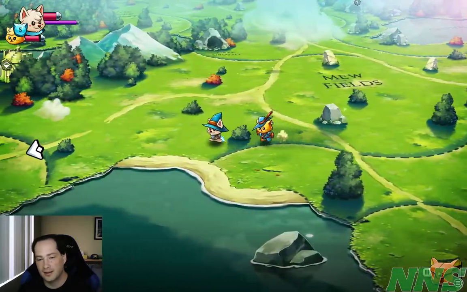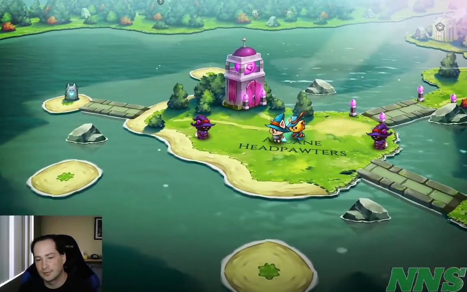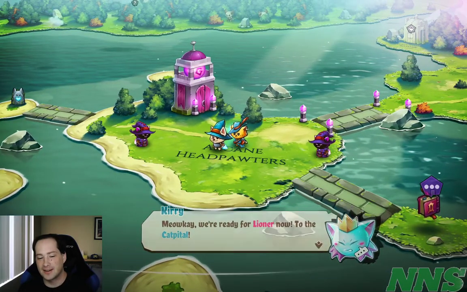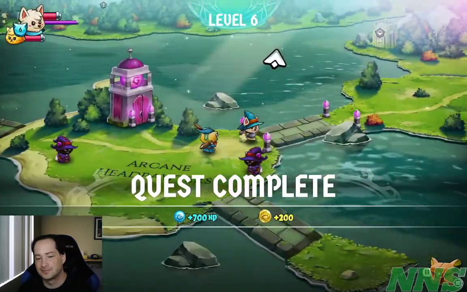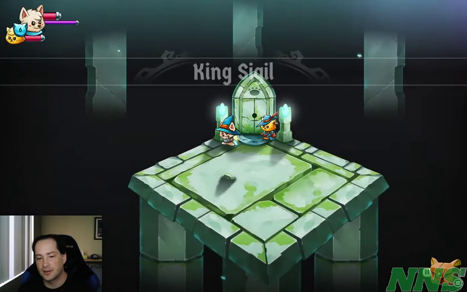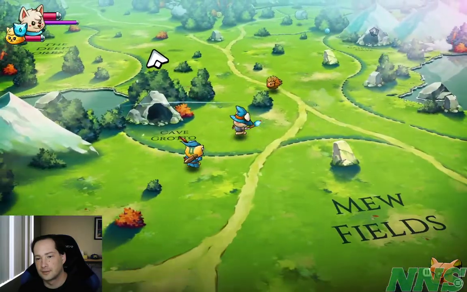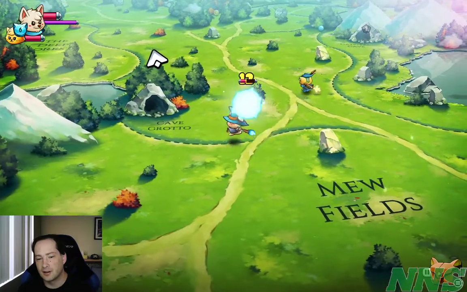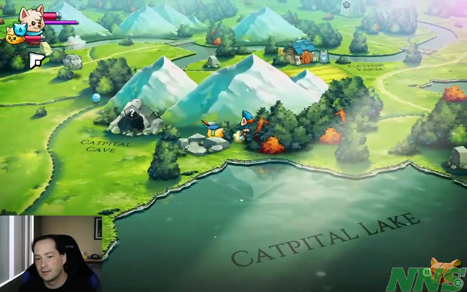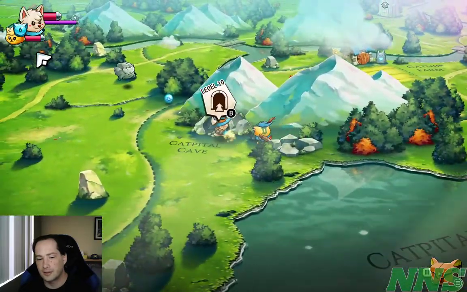Alright, so let's go back. Thank you, your majesties. We're ready for Lioner now. To the capital! Now I can re-enter this. Yeah. Is there anything I can do here? Nope. Okay, and there's actually a bit of lock-on. Or not lock-on, but tracking on the shot. Alright, Capital Lake. What's in Capital Cave?